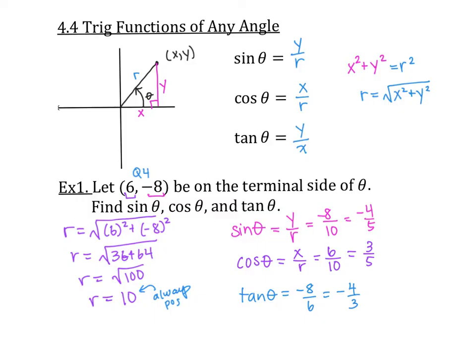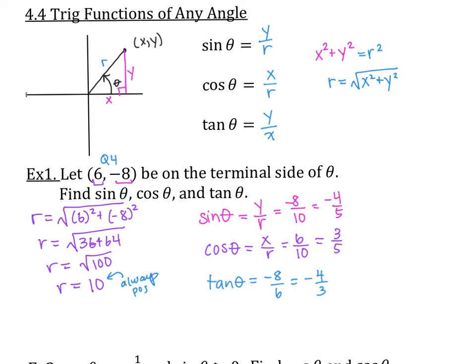Okay, if you're wondering what this looks like if I were to draw a picture, because I could also draw a triangle for this. If I just estimate about where (6, negative 8) is, it's somewhere down here. And if I wanted to draw a picture, I would draw a right triangle going like this. The x distance is 6. The y distance is, well, it's 8, but we were going to put negative 8. And then if I use the Pythagorean theorem to find the r, it would be 10.